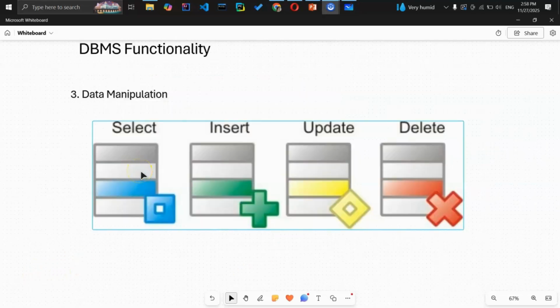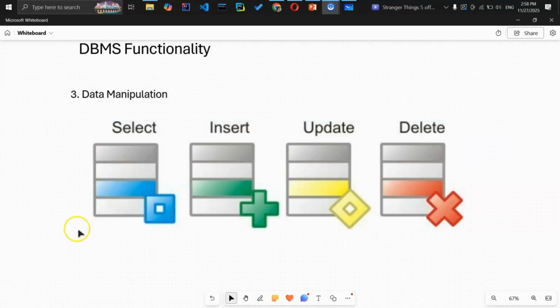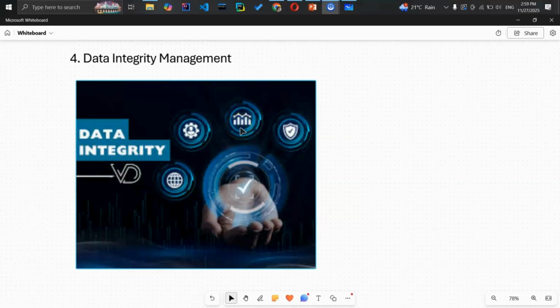The third one is data manipulation, which allows us to insert, delete and update data. Example: adding a new student record. Simply remember that data manipulation is insertion, deletion, etc. The fourth one is data integrity management, which ensures data is correct, valid and consistent.